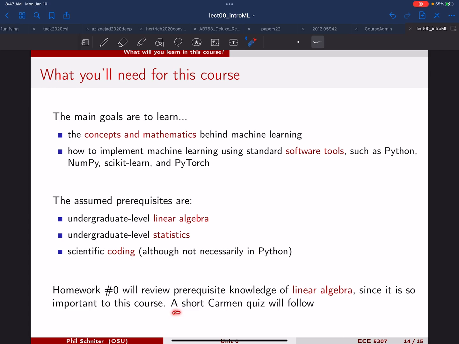There's also going to be a short Carmen quiz that's due on Friday, which is, again, once you do the homework, the final test to see if you really understand the concepts. Just 5 multiple choice questions, but under a time limit, so you need to be able to do them relatively quickly. And by paying attention to this and putting effort into this, I think it will make the whole course a lot easier to digest. So I do ask that you take this seriously. And I may even keep putting linear algebra questions on the quizzes throughout the term just because it's so important to understanding the fundamentals of this course.